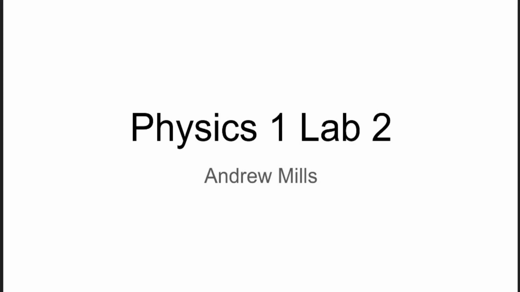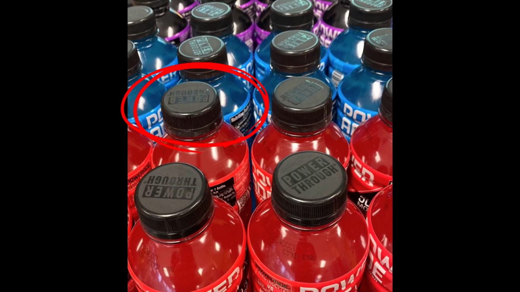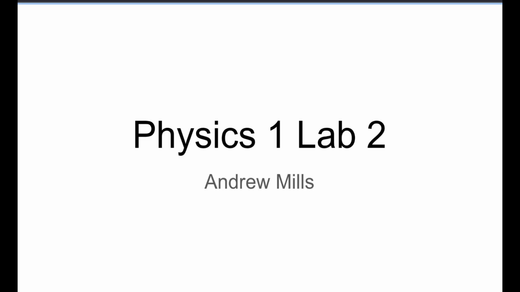In this lab, the purpose was to experimentally analyze projectile motion and compare it to computational predictions based on Newton's second law. The system is a Powerade bottle cap with a mass of 0.0013 kilograms. The surroundings include Earth, which provides the gravitational force, and the air, which provides a drag force.